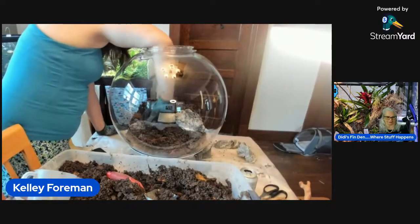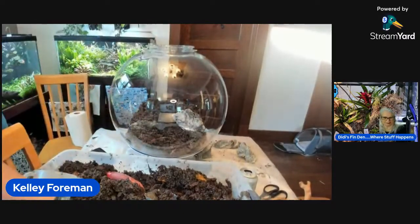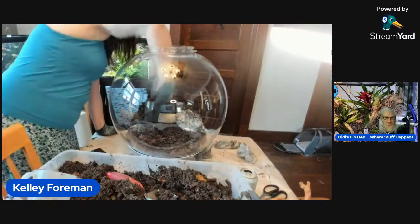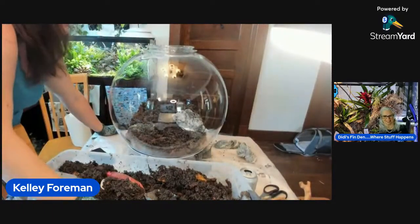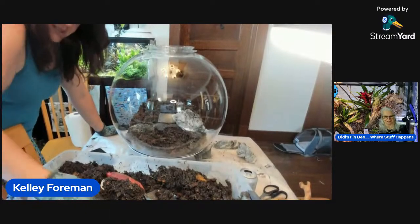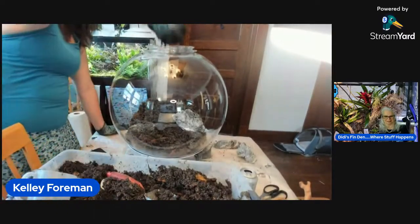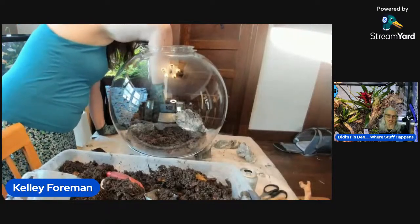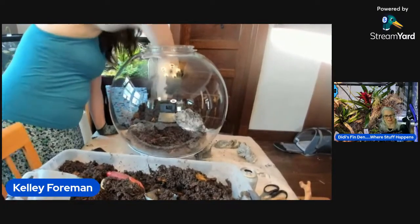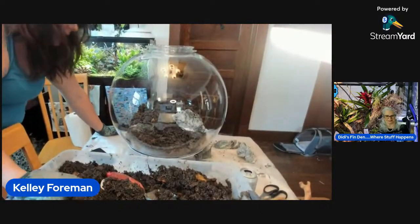And I'm not going to worry too much about this because it will get overgrown. This is not a competition. I'm entering this in zero competitions. This is just for my office. Well, it would make a pretty office for sure. It does spruce up my office. I spend so much time in there.